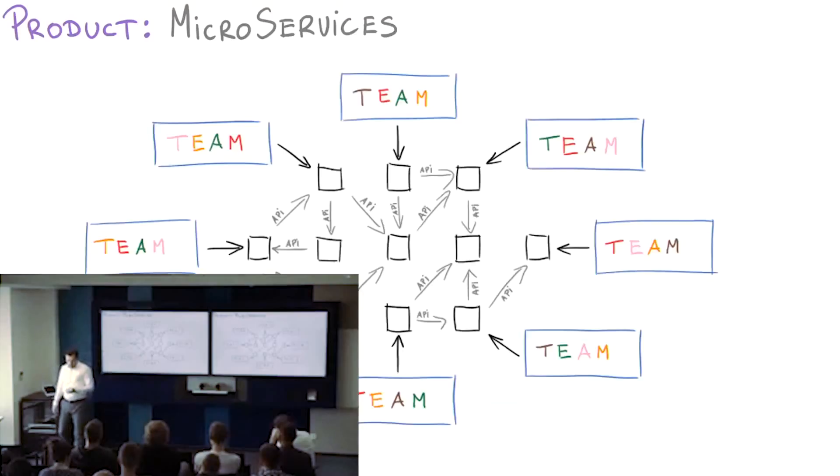What's the API? API is the interface. I will give you another example. When I go to McDonald's, I go to them and I say, that's my API call, cheeseburger please. Then they do something, I don't care what, and then at the end I get a cheeseburger. My API call is cheeseburger please. Then I expect the result. As long as they don't change this, so I get the cheeseburger at the end and the API call stays the same, I don't care how they do it. They can redesign kitchen five times a day, hire robots, hire more people, outsource it. I don't care. They have complete independence to develop this small piece.